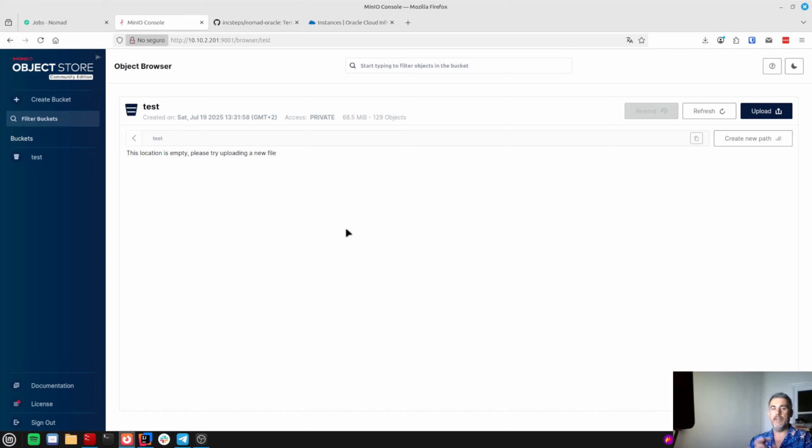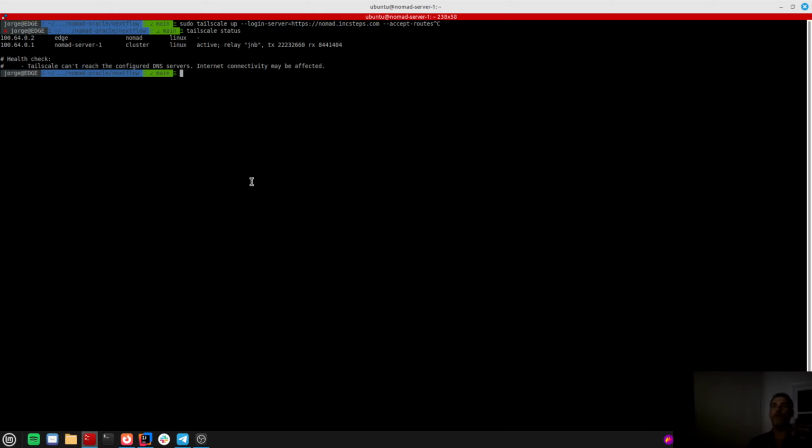The idea is that this stack deploys a Tailscale virtual network, so you can join it. I needed to execute a tailscale login command to log in to this VPN, and I want to accept all the routes exposed by the cluster. When I execute this, I can see the status of the cluster. Right now I'm attached at edge, and I can see the Nomad server.